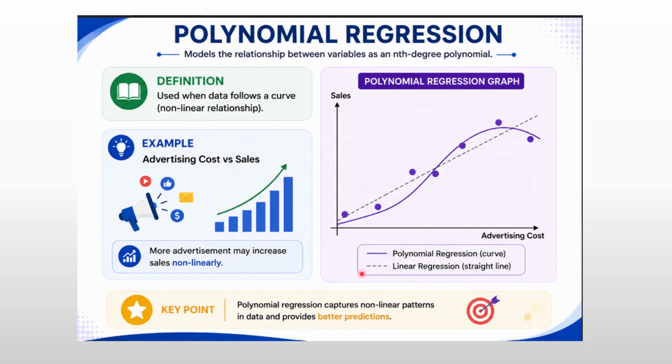So for example, I can say advertising. If a company is advertising for 5 minutes, we can see how the customers are buying. For a 5-minute advertisement, you can't say 10,000 customers will buy; it can't fit like that. It is based on interest, so it should come that way. In those places, we can say it is polynomial regression.